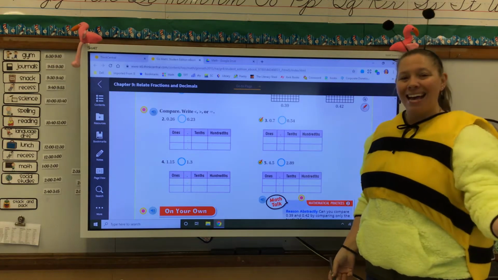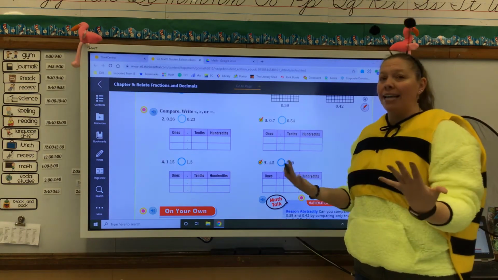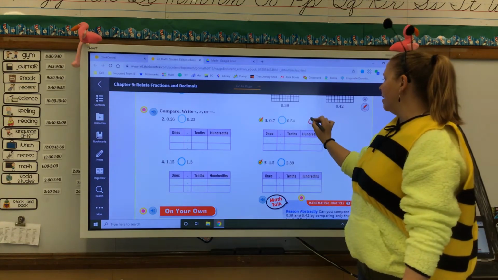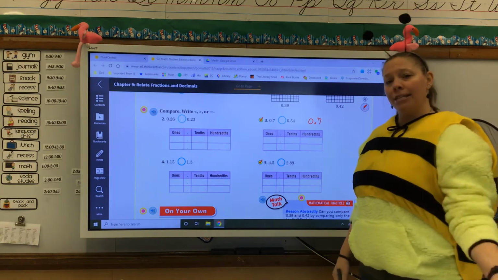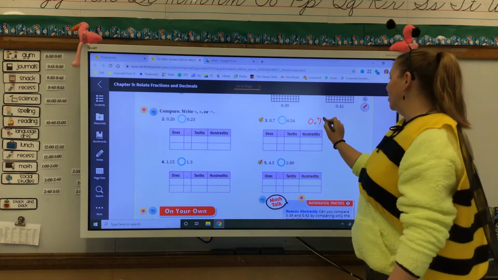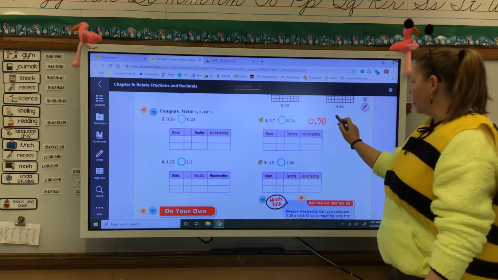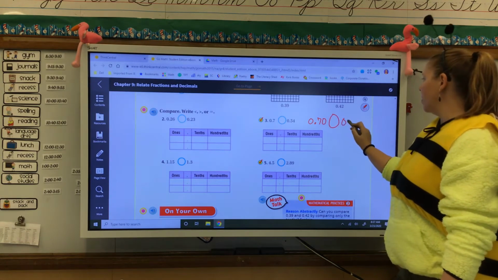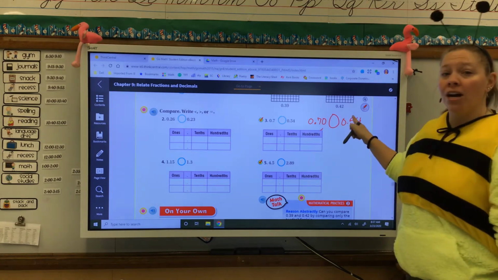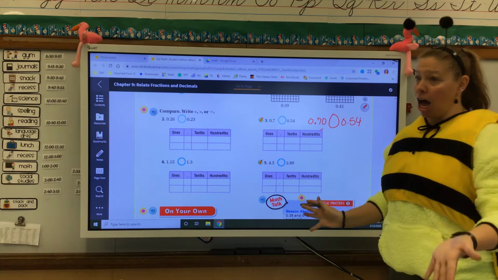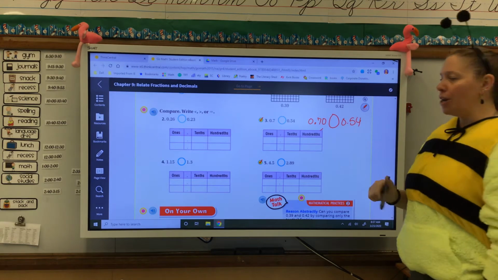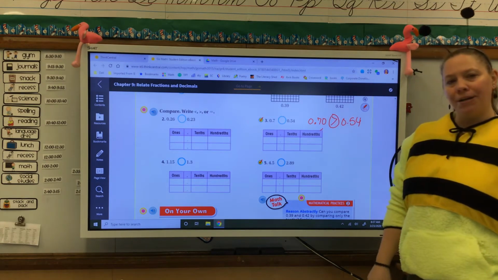Now it's hard to compare tenths with hundredths because they're not in the same range, right? They're tenths and hundredths, and that's hard. But you can rewrite it because we know that to get tenths to 100ths, all we're really doing is adding a 0. So if we add that 0, and then we have our space, and we're comparing it to 54. Now we're comparing 70 hundredths with 54 hundredths, and everything is in hundredths, and it's great. So now 70 compared to 54, we know that 70 is the bigger number.